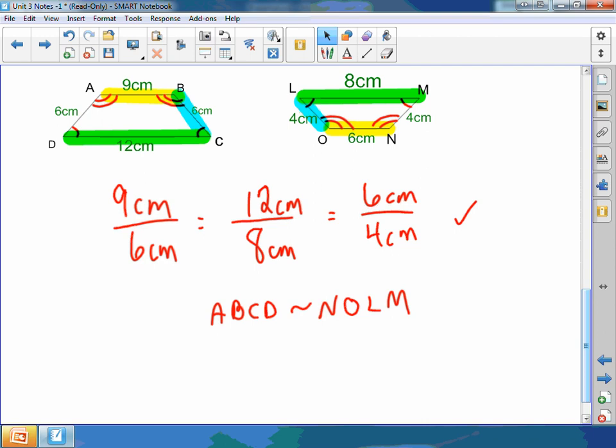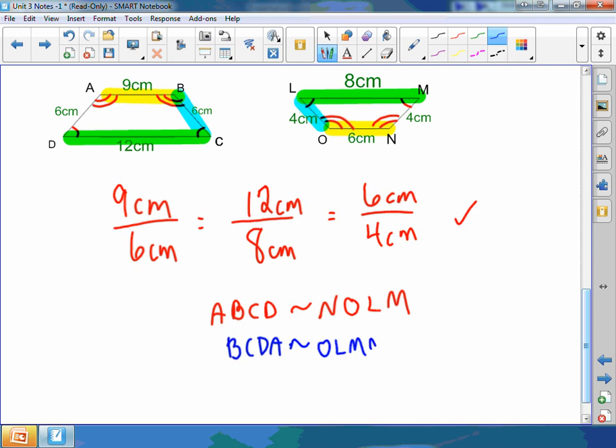But you might not notice or think that it doesn't really matter the way you label it, but it certainly does. So if I would have put, for instance, B, C, D, A, if I would have chosen to write the vertices in that order, which I'm perfectly fine in doing, then tell me how I would have to write my second one. Nadia? Yes.